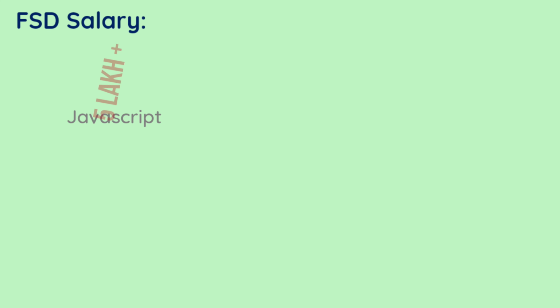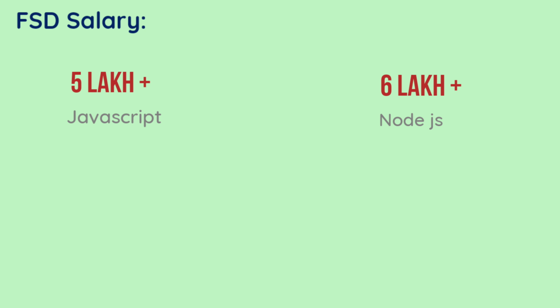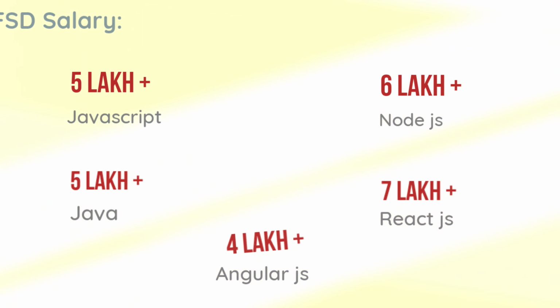Let's assume that the average salary of a full stack developer with JavaScript skills in India is above 5 lakh. If that particular person has Node.js skills and is a full stack developer, then the package goes to 6 lakhs and above. Likewise, let us understand the salaries for other platforms as well, like Java, React.js and AngularJS.